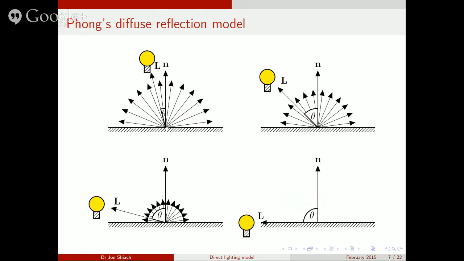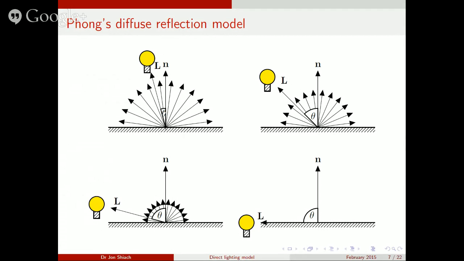Now, I've used the vector pointing in this direction because that's what is mostly used in the literature. Some people actually have the light source vector pointing towards the surface. It doesn't matter, you just change the sign of the vector. It's quite hard to see here, but we have an angle. The angle between the light source vector, L, and the normal vector is called theta.